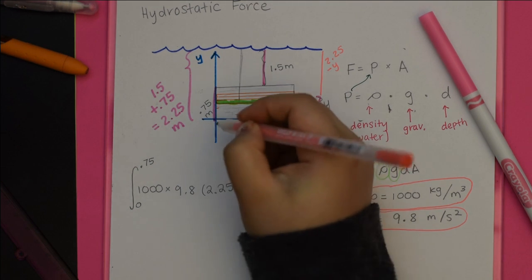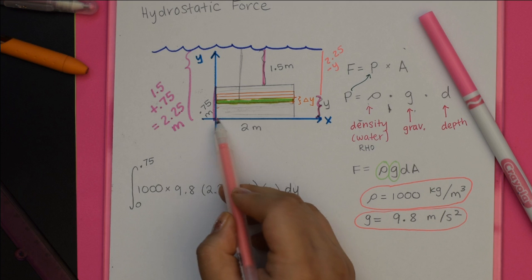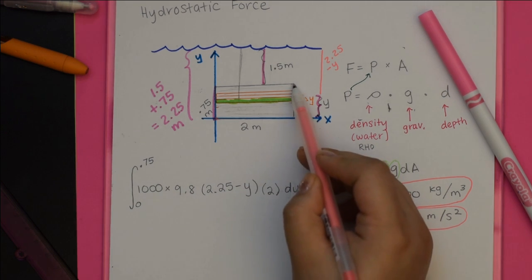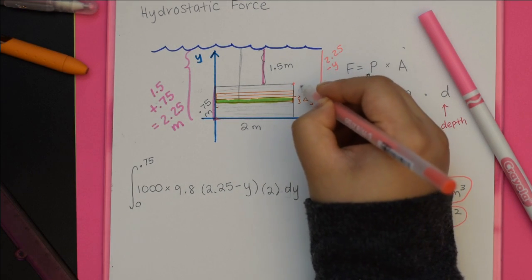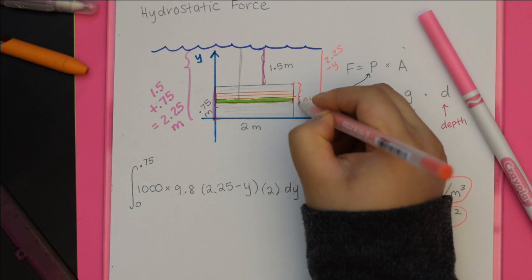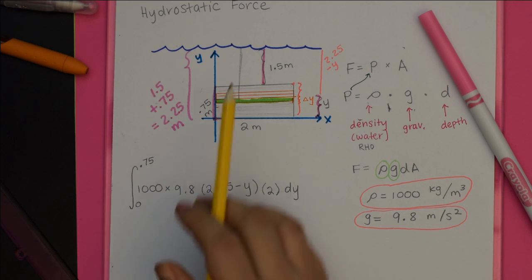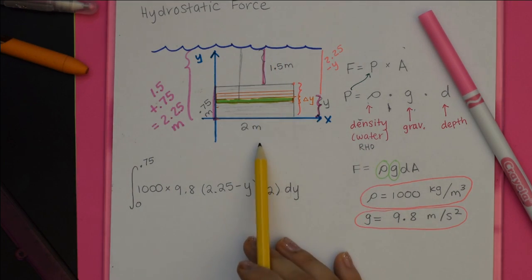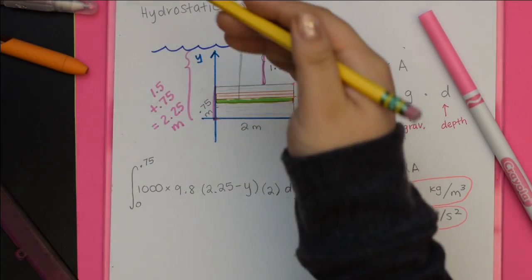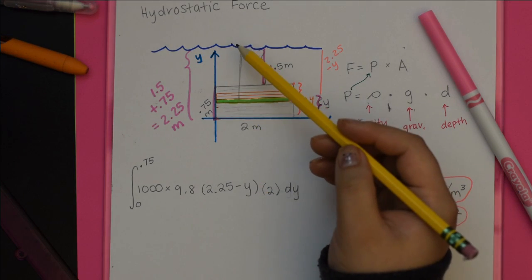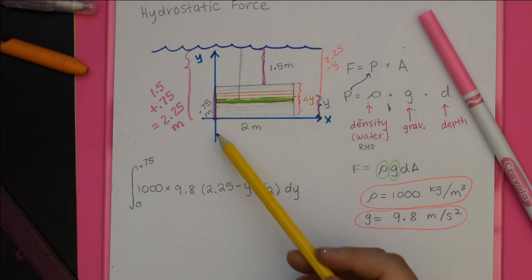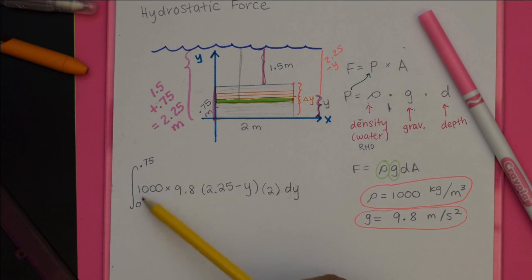From 0, where y is 0, to the top of the plate, which has a height of 0.75. The whole thing, because it's given as the dimensions, right? So this is where it's important to stay consistent with your axes. Some people like it in the middle, and depending on how you set it up, you might have negative to positive, or you might always have y as negative, but like I said, as long as you're consistent with your bounds and with your equation, the integral will work out to be the same.